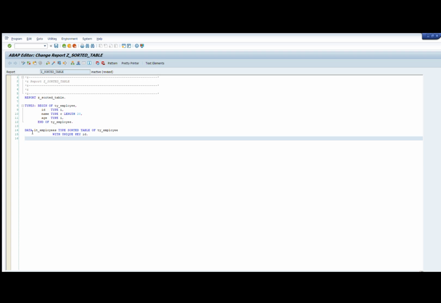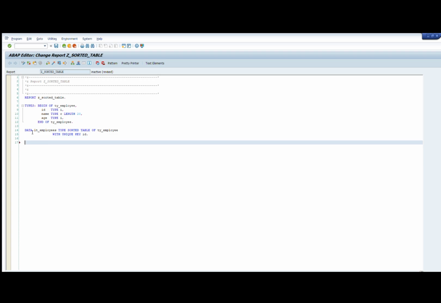Creating the work area. Just like with our standard table, we use a work area: data ls_employee type ty_employee. We use ls_employee to prepare one employee at a time. Inserting data.